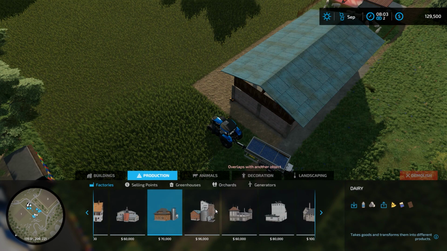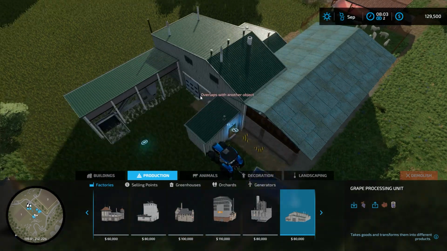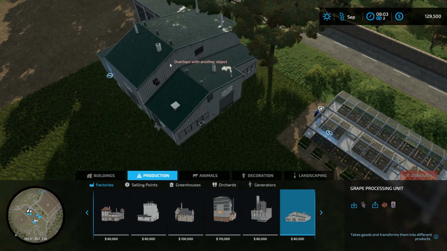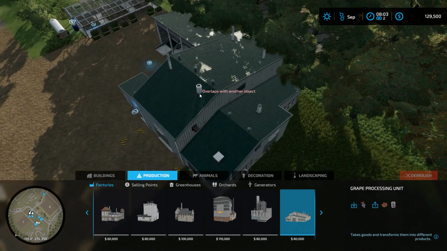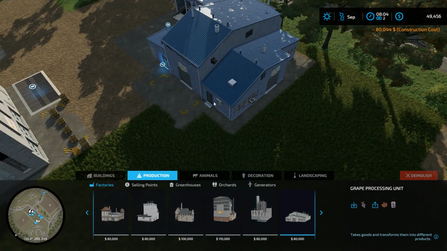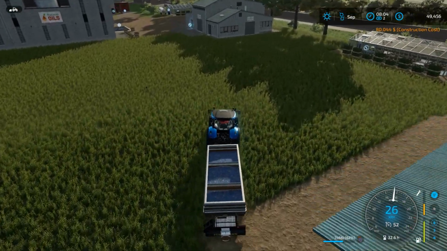and we'll look for grape processing somewhere around here. Not the oil mill, grape processing unit here. Where's a good spot for it? Maybe turn it like that. Put it fairly close to the greenhouses. Not too sure if I want to go too close. We don't want to be too close to one of them, because we have to get the pallets out of there still. But we have ourselves a new production building on our land.